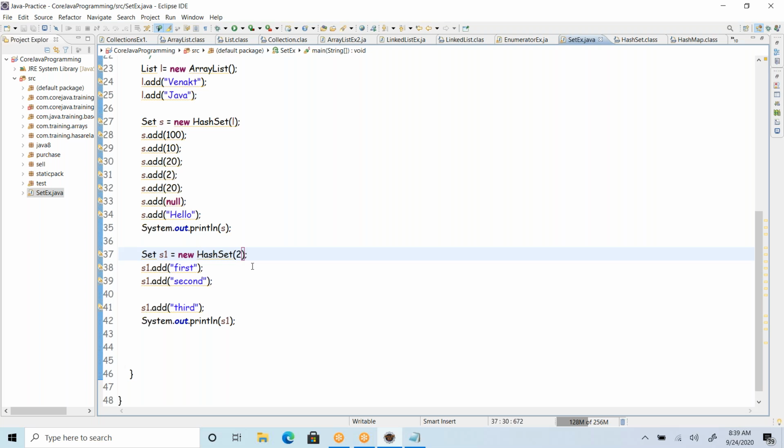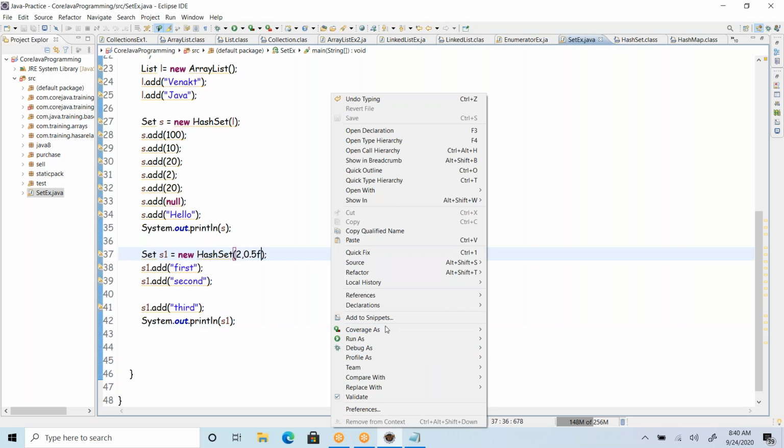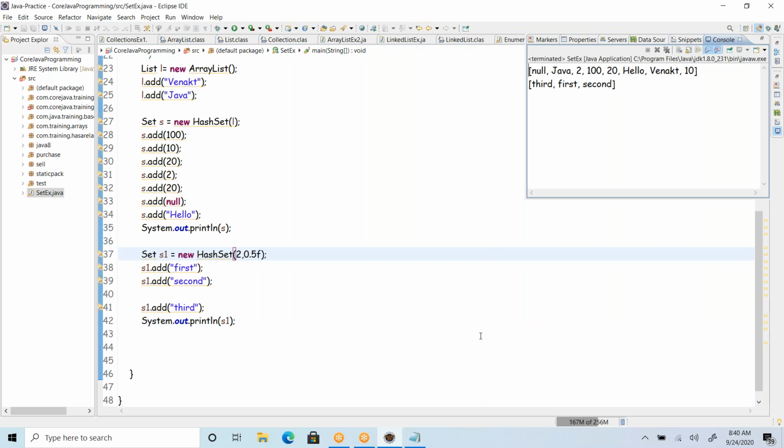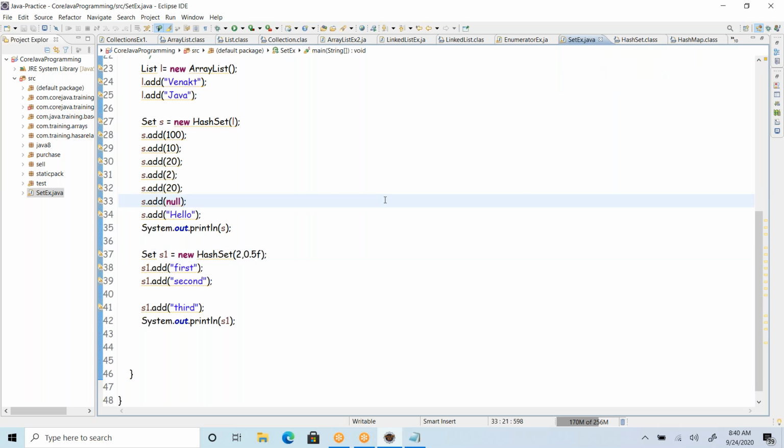If you don't want to go by the default load factor, you can specify your own load factor. I guess this is floating point, so you can give your own load factor also. These are the available constructors.